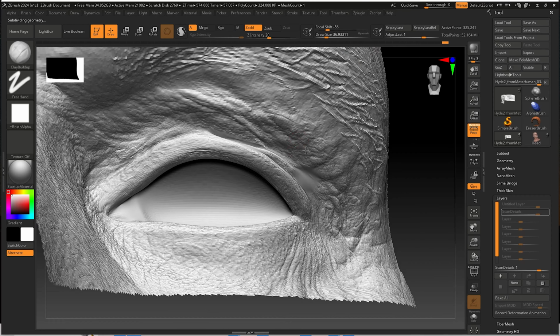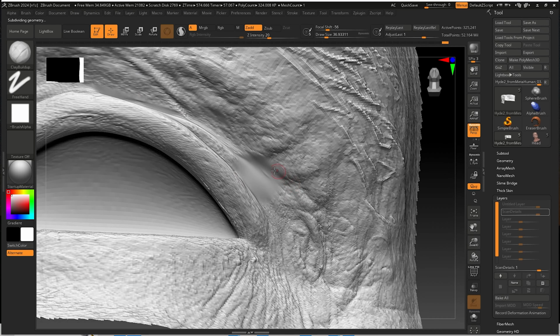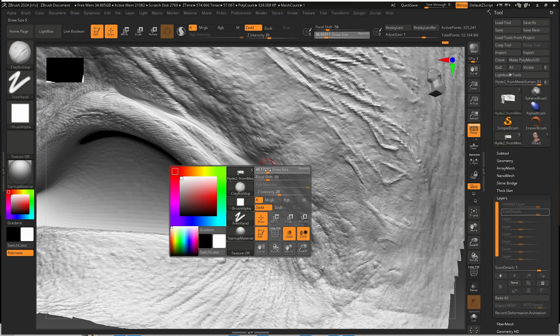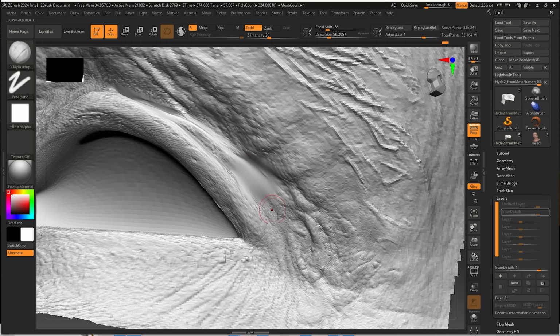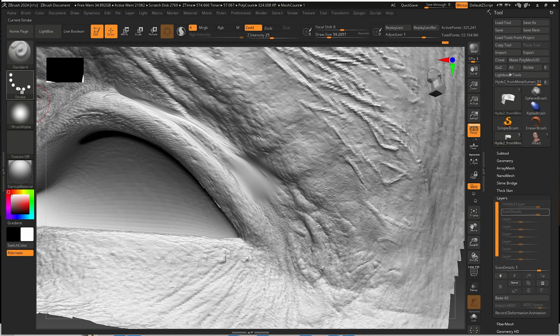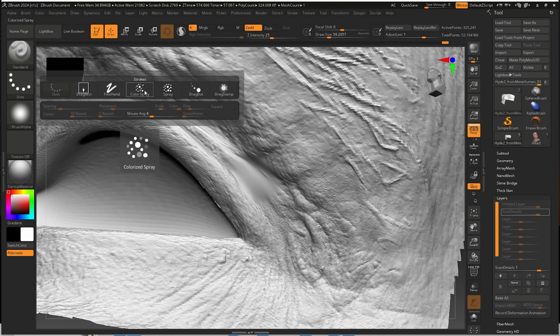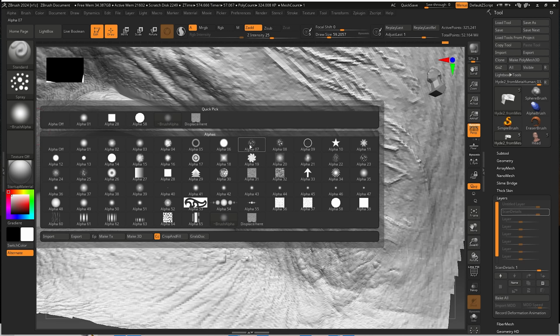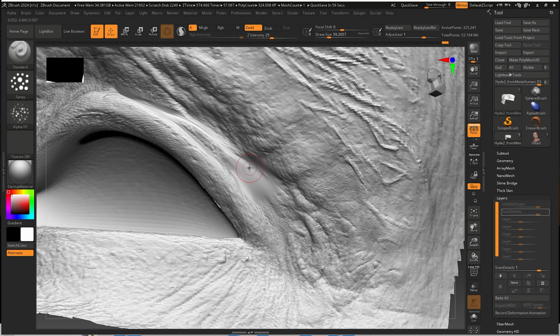Okay, so to get these back to at least looking close, because this is a lot of information. Our audience is going to notice if it's smooth like this, but I don't think our audience is going to notice if we just paint it on ourselves. So I'm going to go to my standard brush. I'll just go to this color spray or just spray, and then I'll just change my alpha to this alpha 7. And now I can spray on.